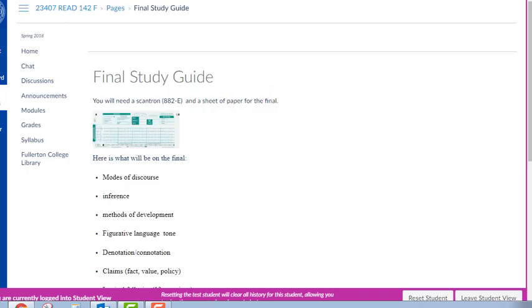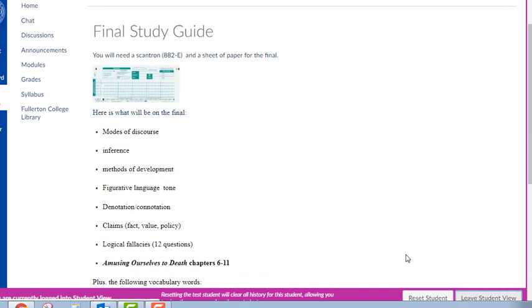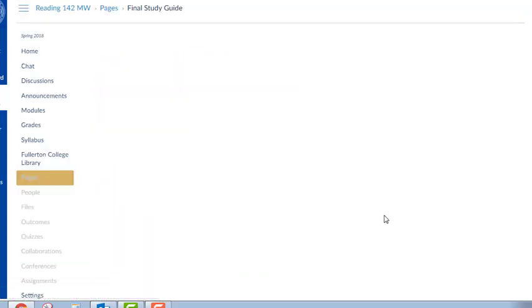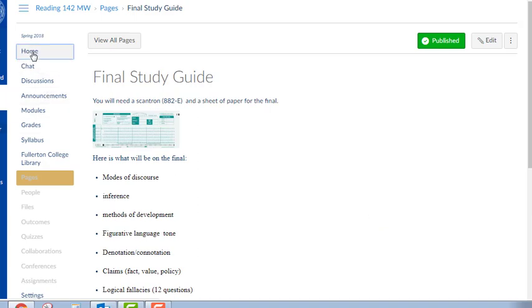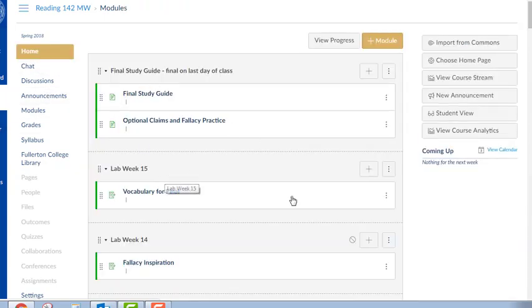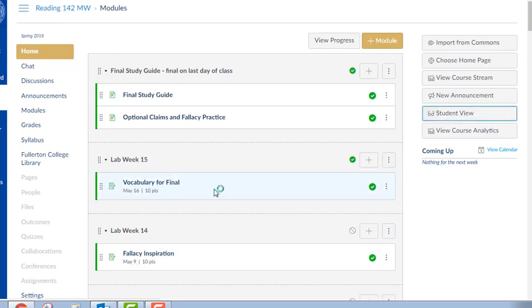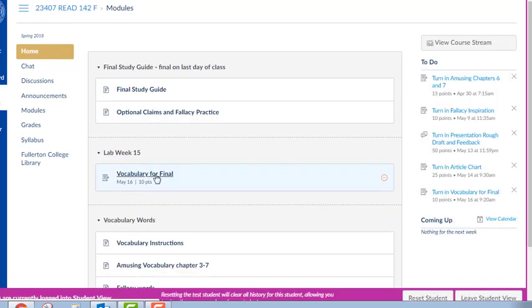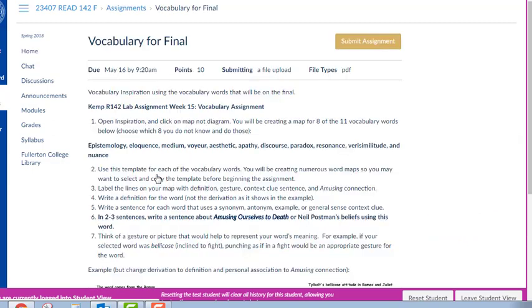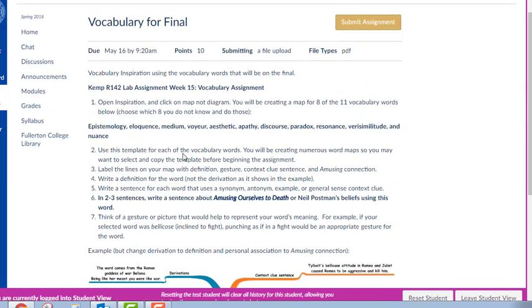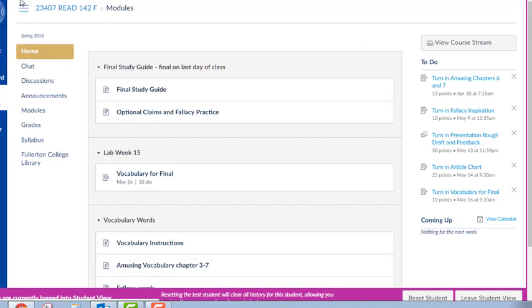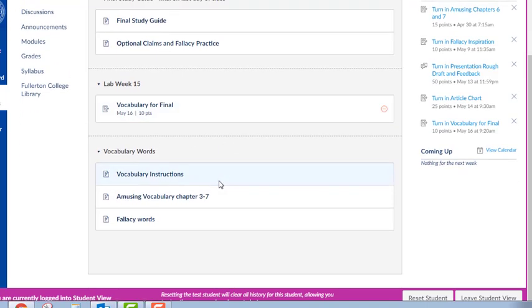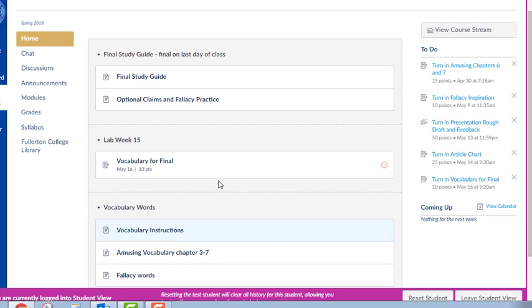So again, if you are good about using the student view after you have something published and ready to go, it'll be on the home page, and looking at the student view and then looking to see that what the students are seeing is what you want them to see, verifying what is there looks like what you want to be there. I also use it to make sure that there's not too much on the student page and limit what they have access to.